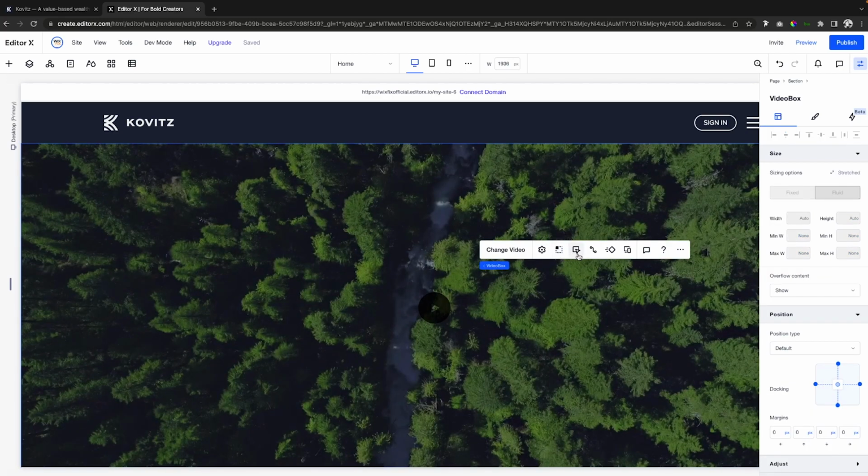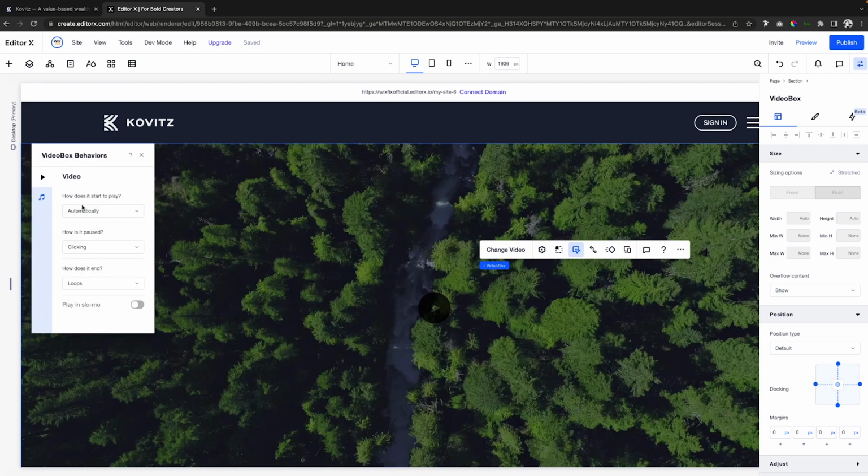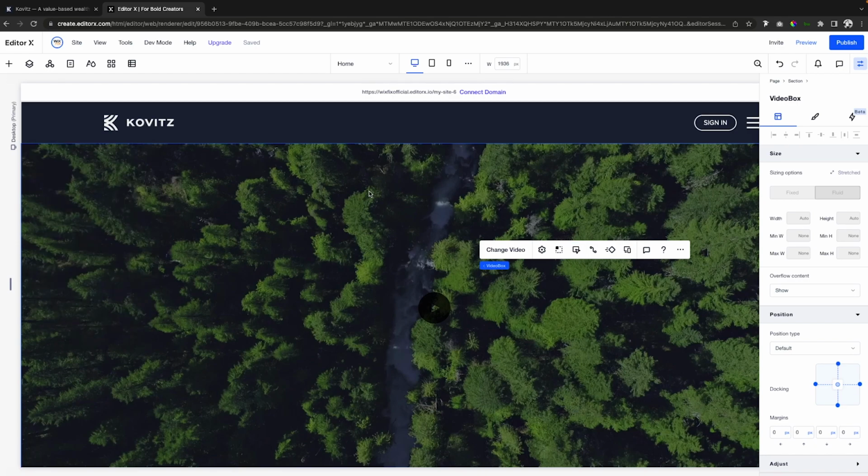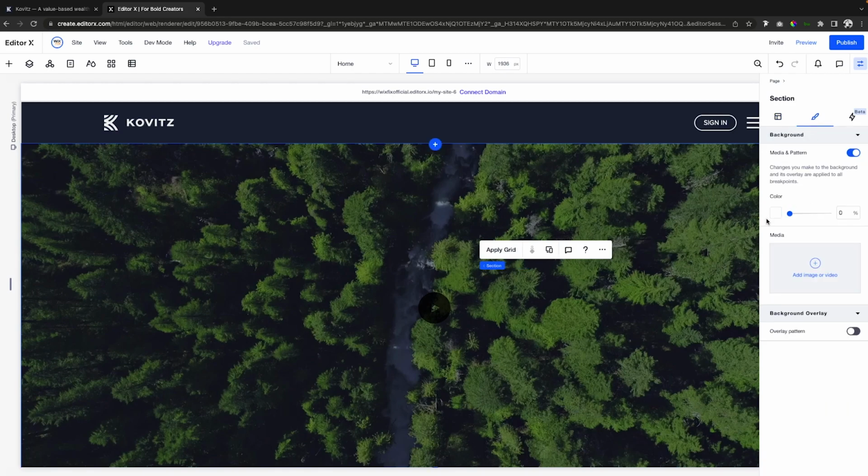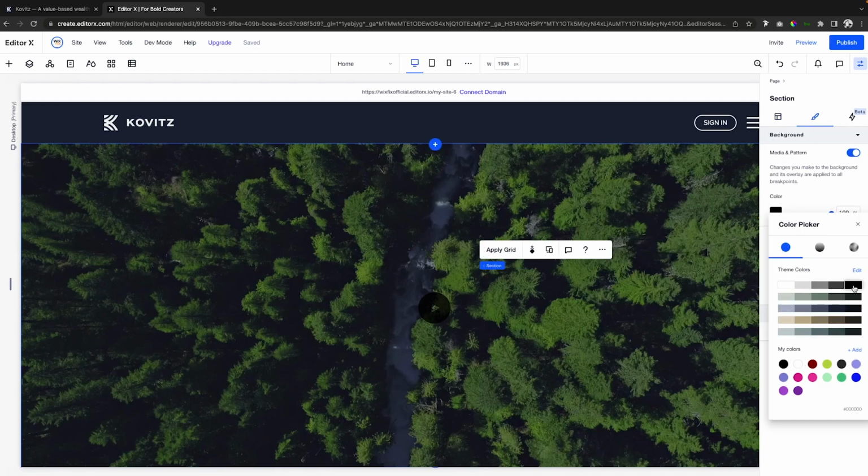Now if we go into the behaviors, we want to make sure it automatically plays. We don't want it to pause, and we want to make sure it loops. And we also want to make sure that sound is turned off because it is just going to be the background video. Now with the video, we also want to make sure that the section background, we'll just make this kind of a black color, just like this.